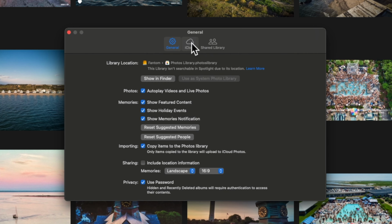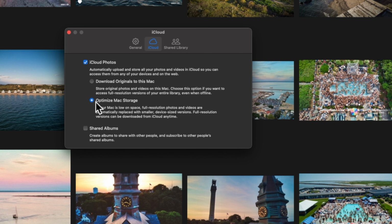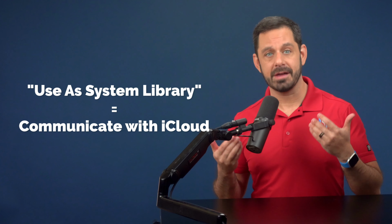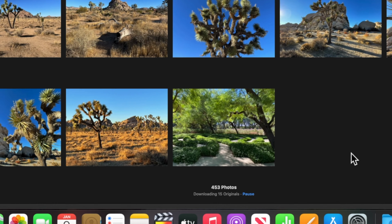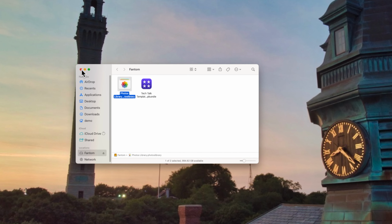Now click over to the iCloud tab and let's turn on iCloud Photos. Now let's switch it over to Download Originals. Just to be clear, Use as System Library basically translates into Communicate with iCloud. So you'll now need to give it time to download any optimized content, and you'll know it's done when you go into the library, scroll all the way to the bottom, and it should say Updated. When it's done, you can eject your external hard drive.